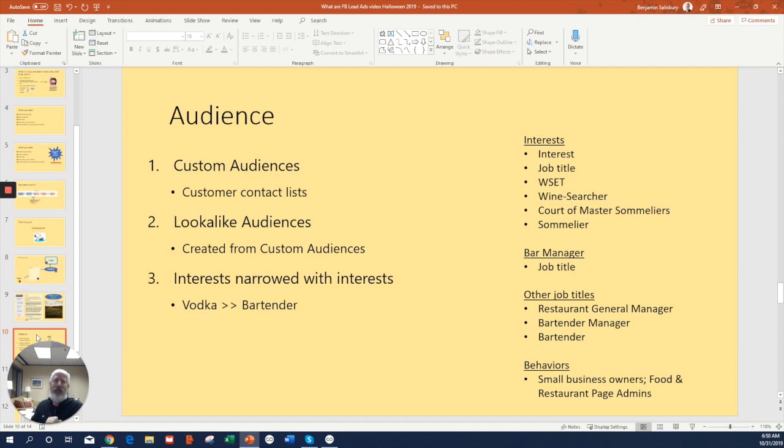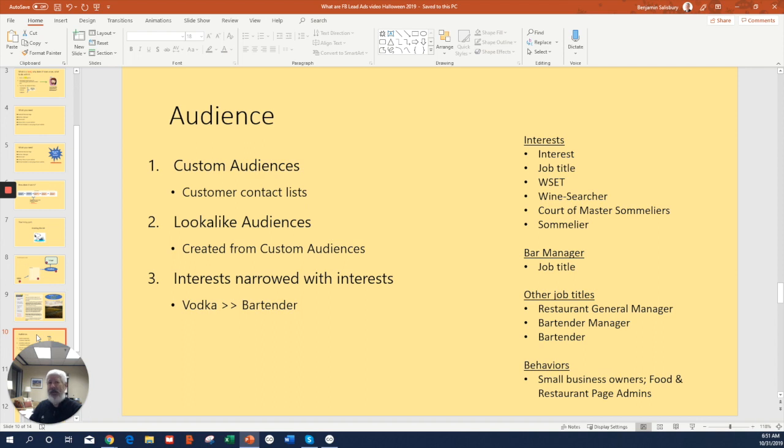So let's say I have in my Outlook 60 or 70 key buyer contact names. I've got their first name, last name, their title, their company, and their email address. I upload that to Facebook. There's a special way to do that. I save it as a custom audience, and then I ask Facebook to create a lookalike audience from those people. Most of these lookalike audiences are about 2 million people for the US. And then you can pare it back geographically. But this is powerful, powerful stuff.